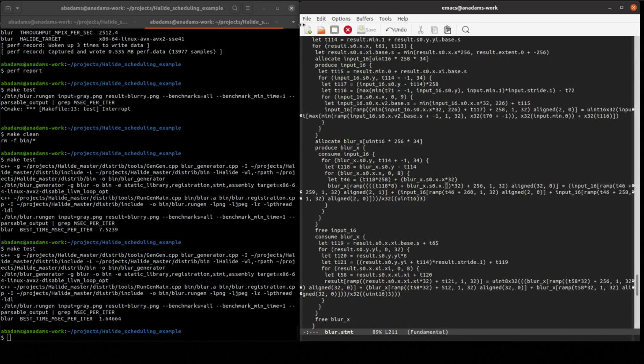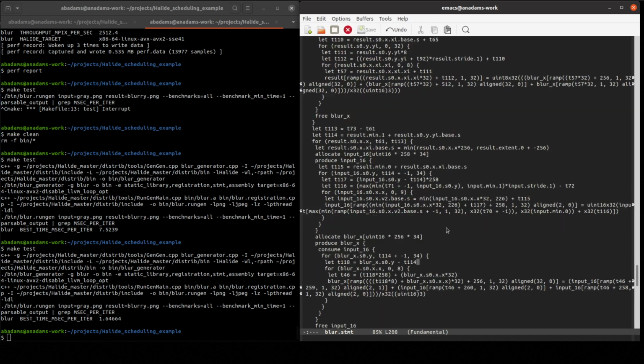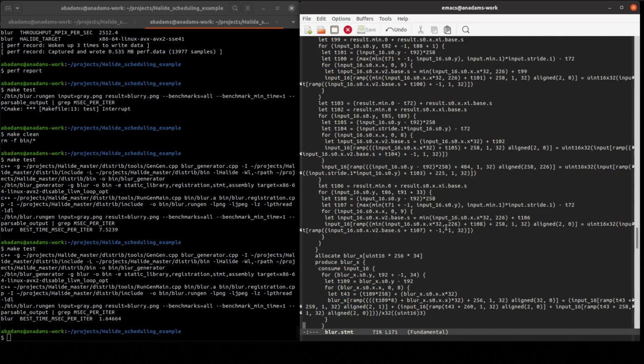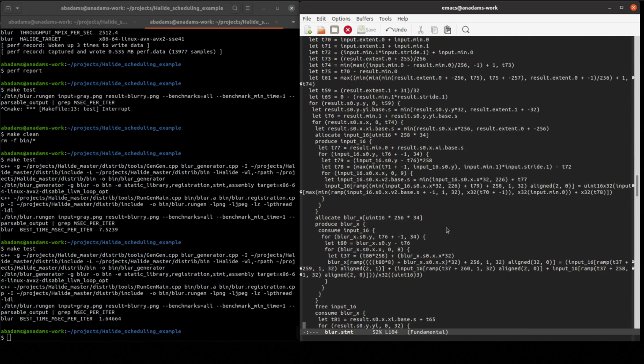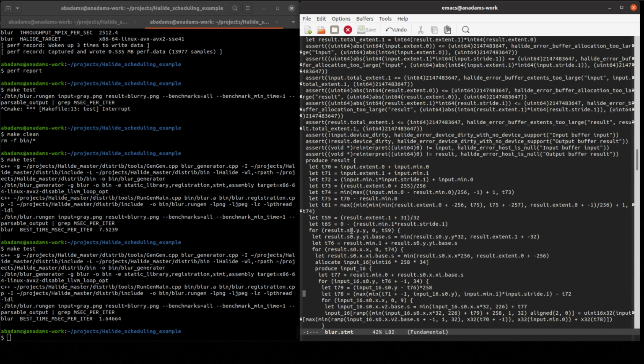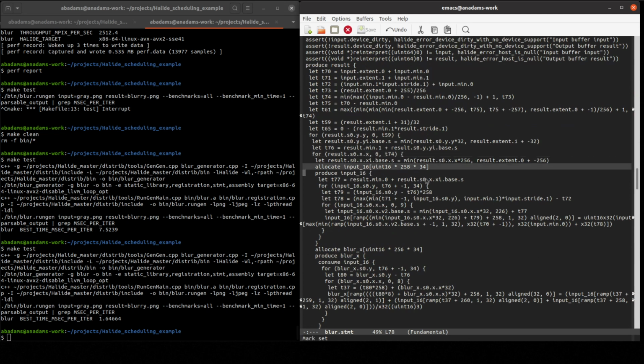Let's have a look at the statement file again. Okay. So we have a single result.y, result.x outer loop over tiles. Then we allocate a 258 by 34, which is 256 by 32 plus 2 in each dimension, buffer for the upcast input.